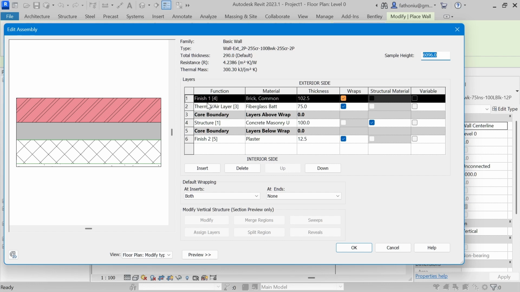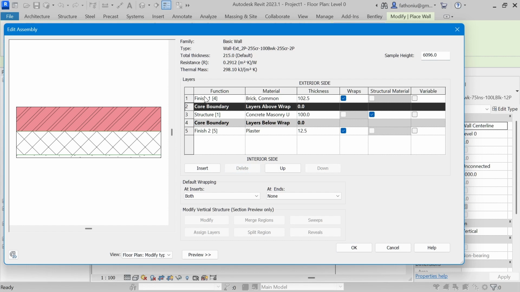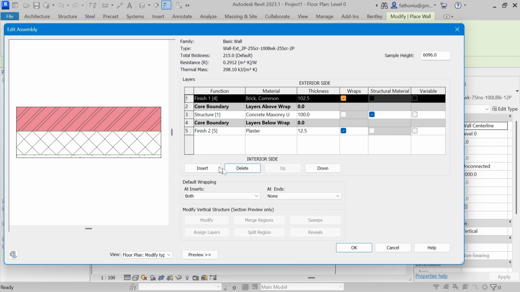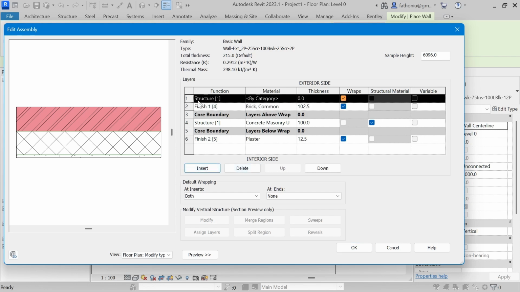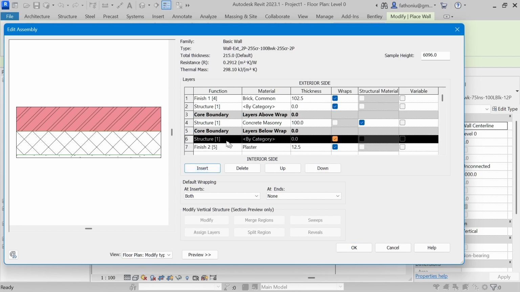Then we can change the layers here. If you don't want it here, you delete. And then we have finish here, and structure here we have the concrete masonry. So we add layers on top here, insert, and then bring it down, and then here insert, like this.